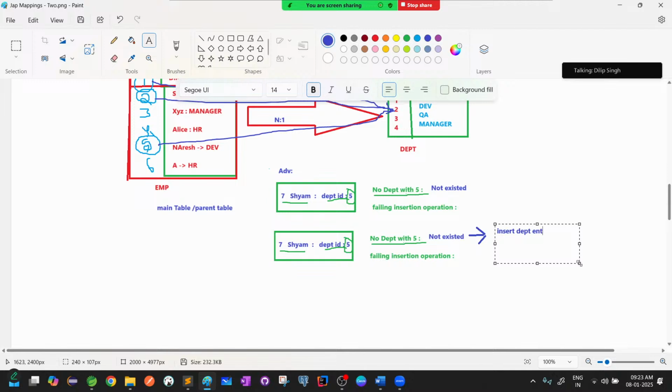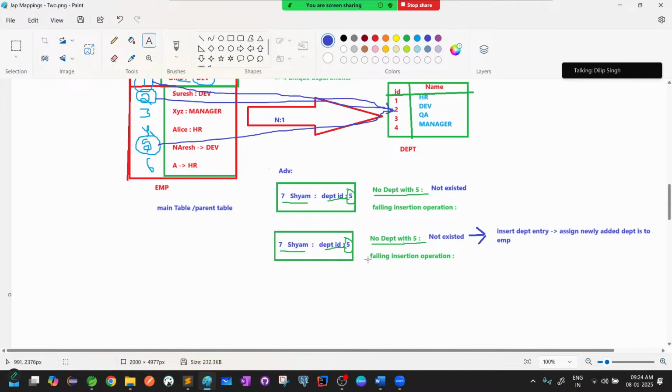Insert the department entry in the department table and then use it, meaning assign that newly added department ID to the employee record. This is one more scenario. So maybe it is new and did not exist, that's why I added it, and then I use the same thing with respect to the employee record.